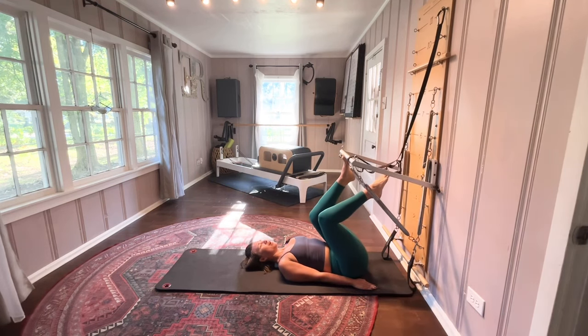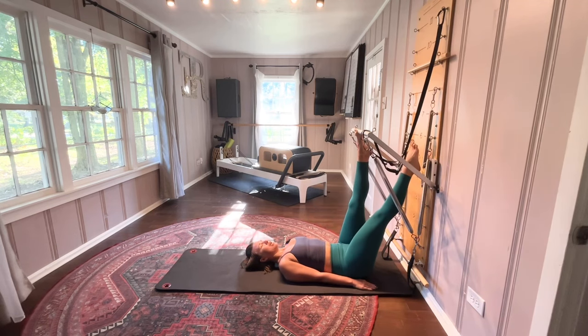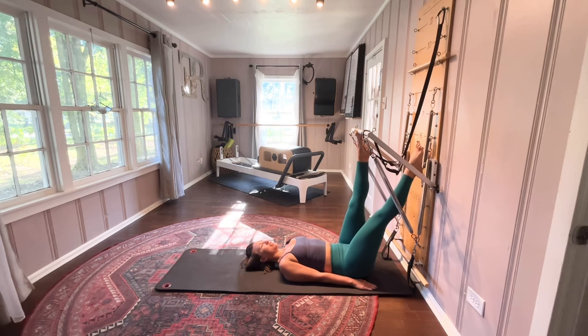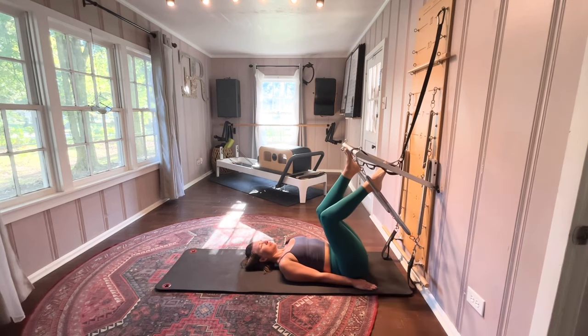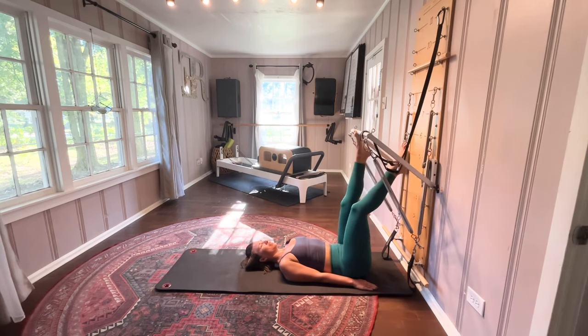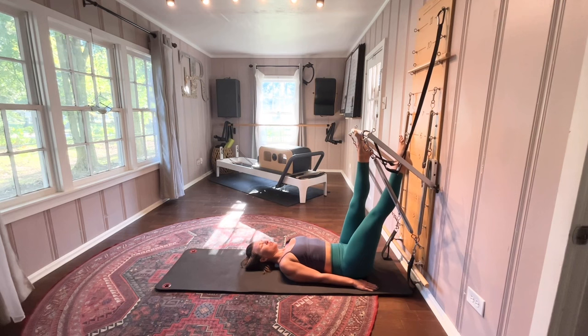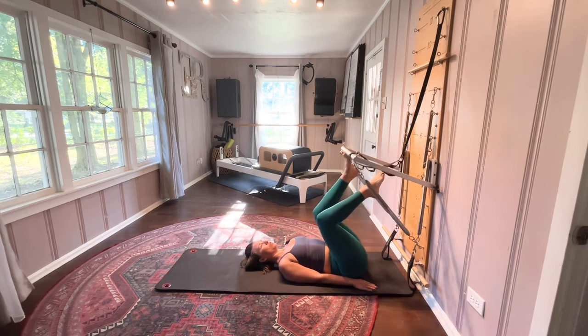Notice the arms on the ground, standing on those arms. I want those hands down, wrists down, squeezing those fingers together. Standing on those arms because we get in there a little bit, especially when we do rollovers, you need this arm strength to be able to help you. Hold it up, keep it up.